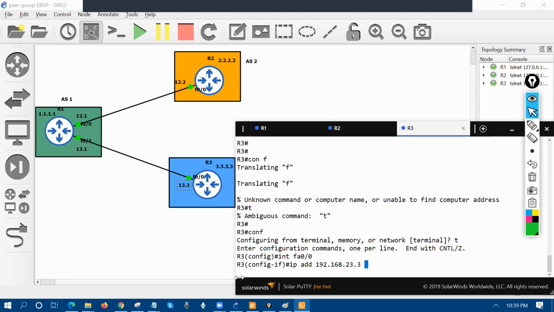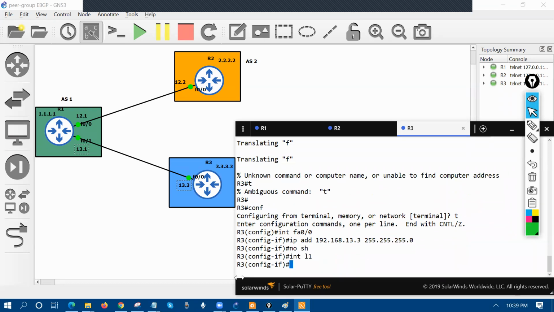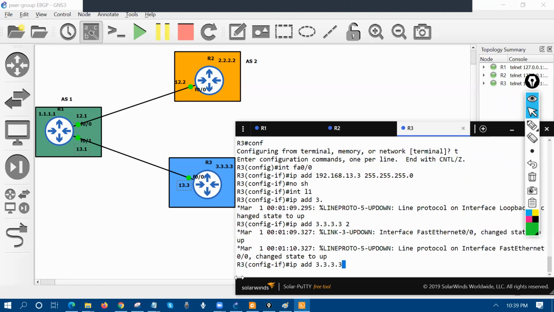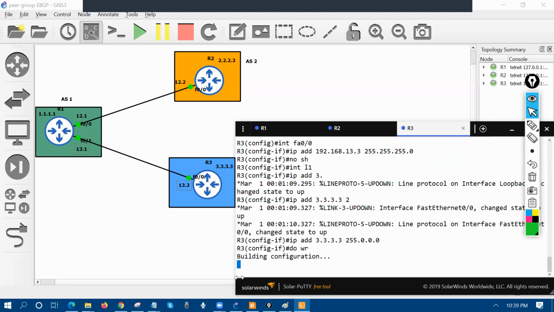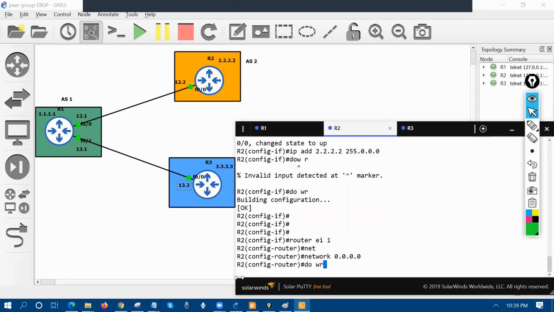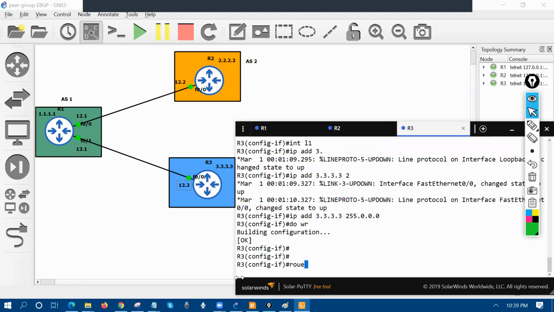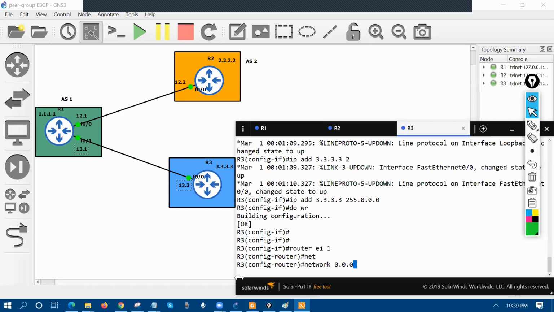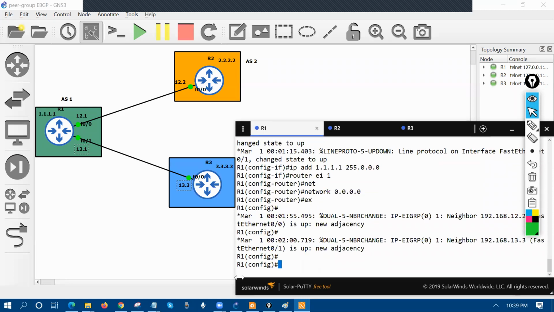So three different companies are there. The basic thing that I did was just make the loopbacks reachable so that we can form the neighborship.